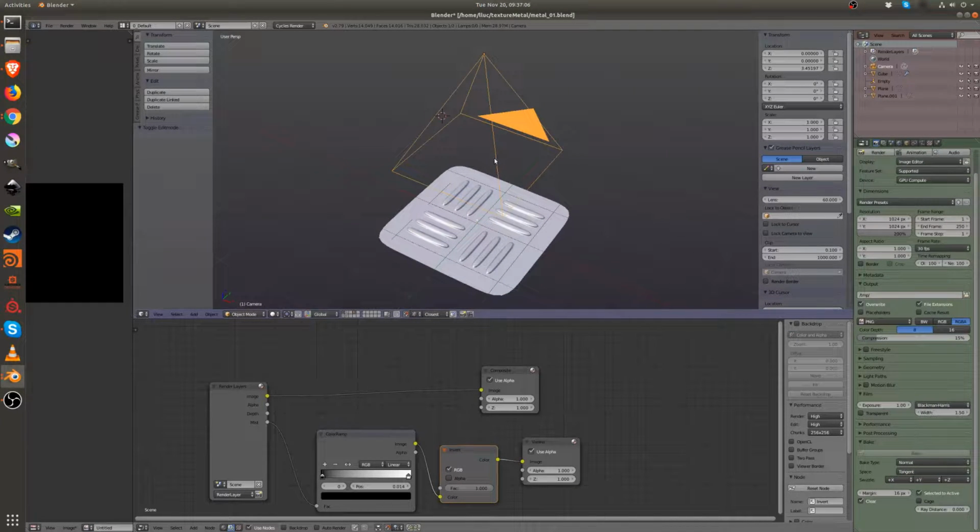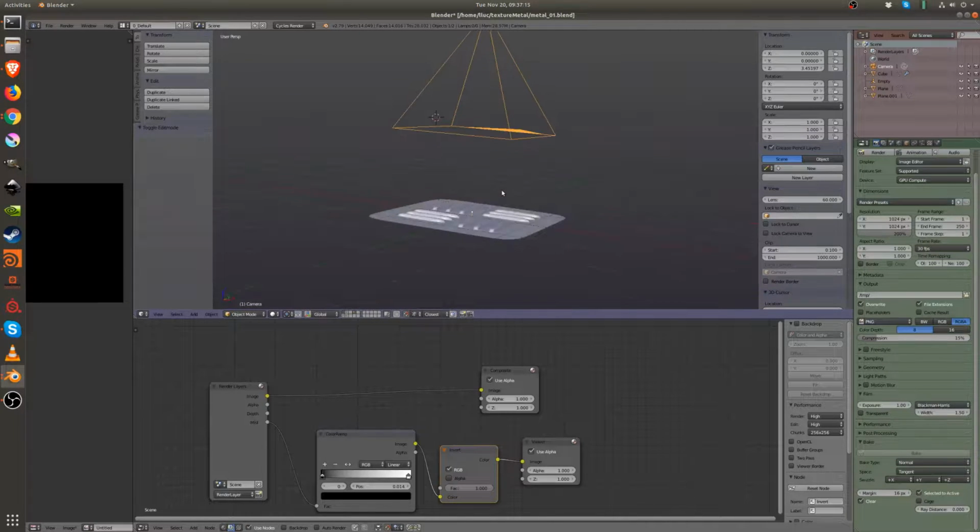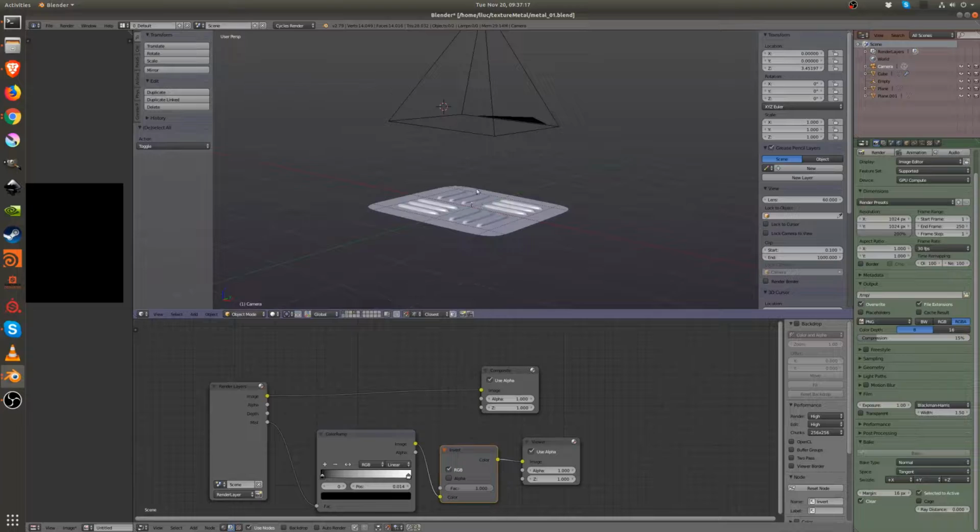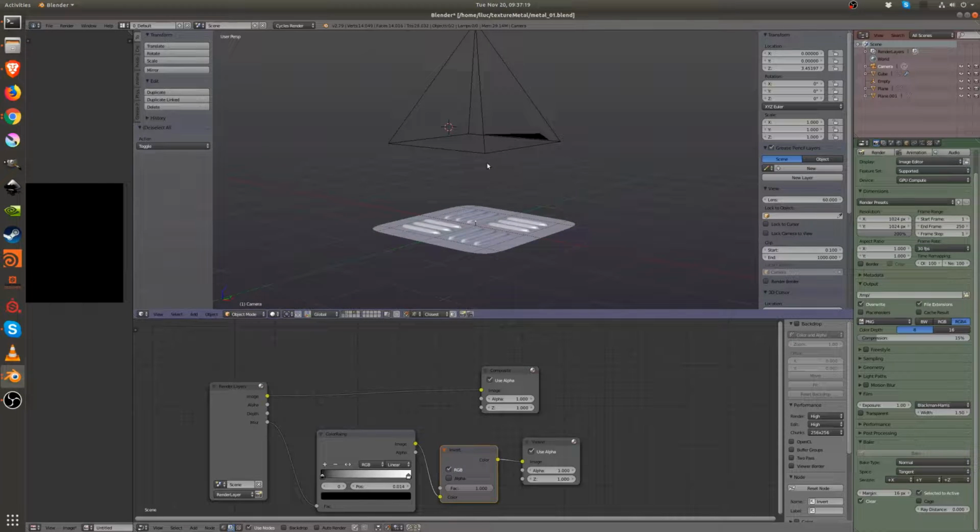I had some problems with 2.8 because it kept crashing, but every day it is more stable and easier to work with. So this is still 2.79, sorry, and definitely you can use it.